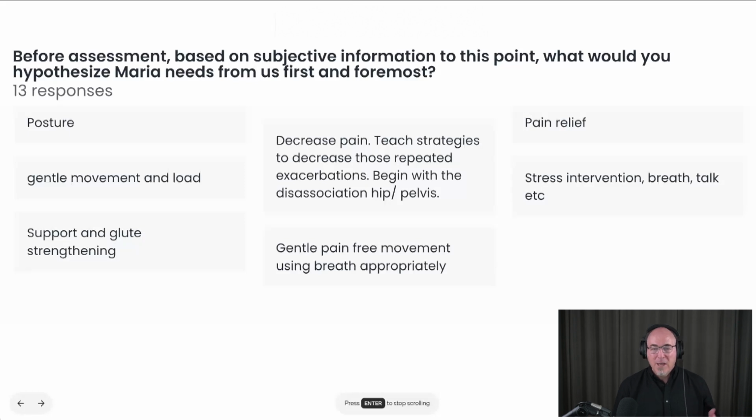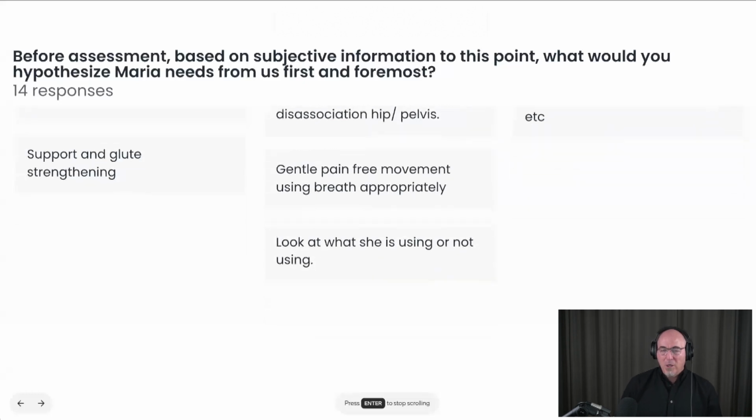So what kind of things come to our mind? Like, how do we start restoring her to some of her functional activity? Right now, acute low back pain, radicular symptoms, pain with compression, pain with flexion and rotation on that right side. So I see some good things there. Support and glute strengthening. We're going to need to find some control, and we're going to look at that and see what her overall control strength is like on one of the future slides here.